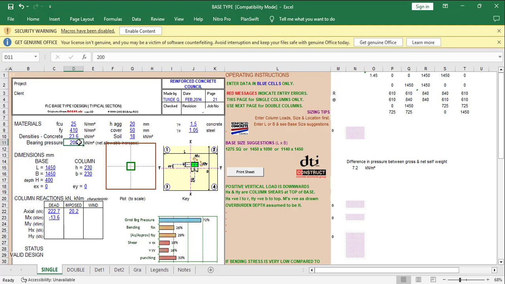So if it is 200, 200 is better than 150. So you can see it is assuming a 1450 by 1090. So what that means is that even if I try to use a 1200 size of footing for this, it is going to actually work.